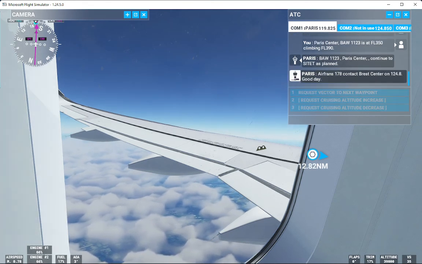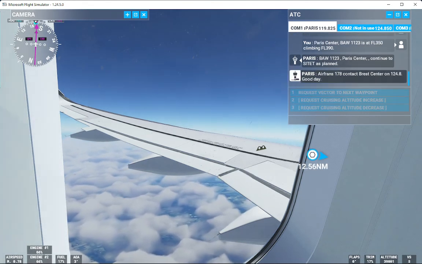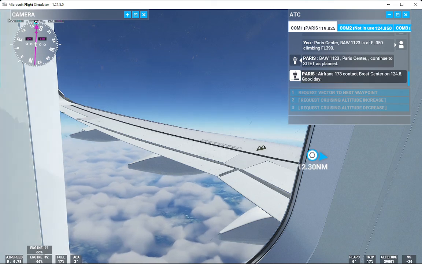Air France 178, contact Brest Center on 124.8. Good day.